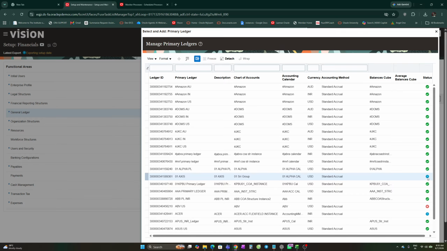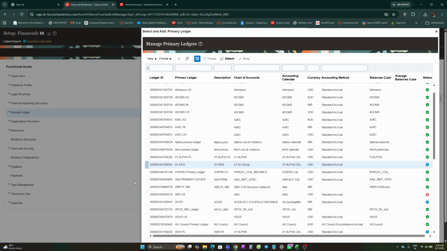Here you can directly see the status of the primary ledger is in process. Once it's completed, it will change into green, like our confirmed status. See, this one is the confirmed status. Select here, scroll down, and click on save and close.